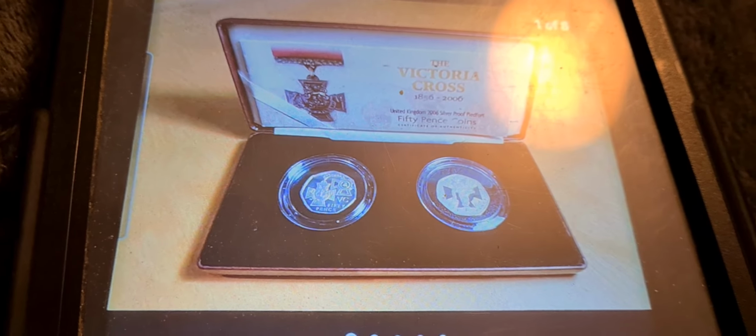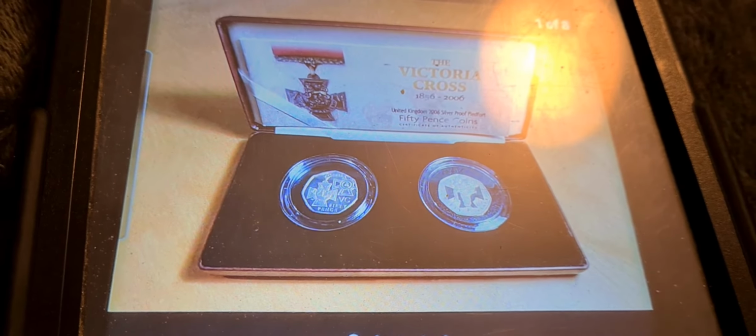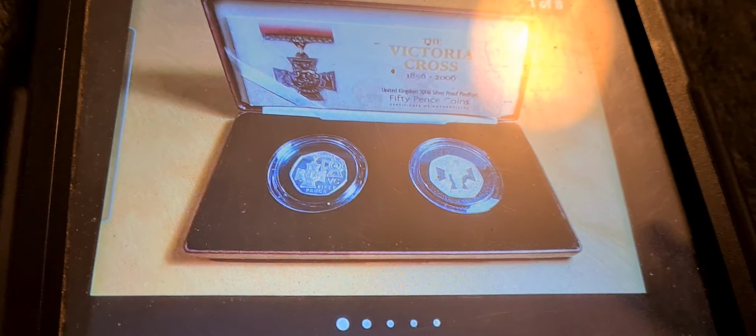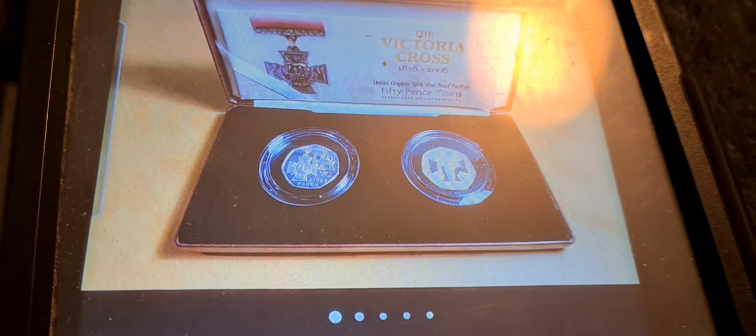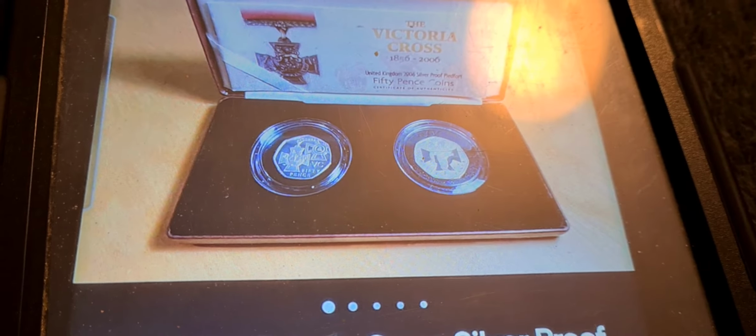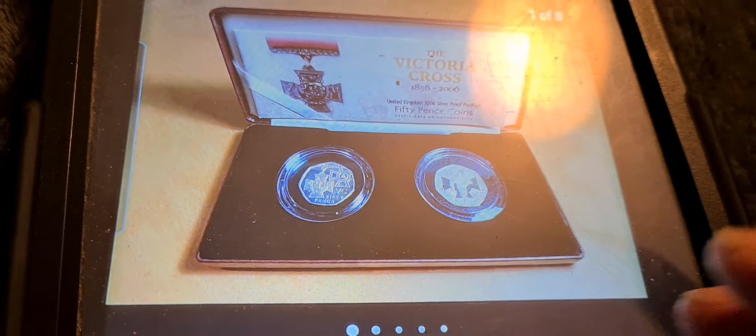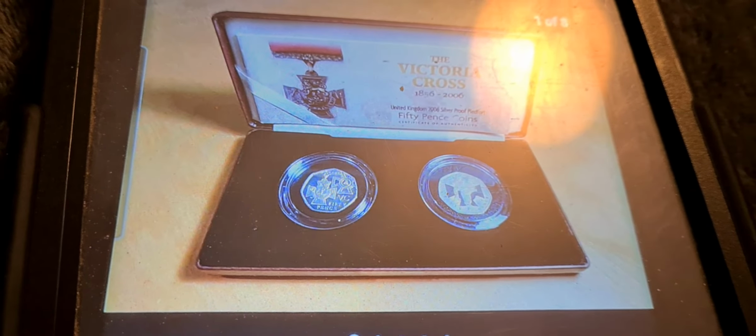It's one of those things that probably, no matter how cheap it went, I wouldn't buy a second set because I've got it already, and it's not worth the hassle of buying these things to flip them to make, you know, a couple of quid and have all the hassle, postage and anything else. So not really worth flipping in my mind, but just interesting to see what other collectors are paying for them.